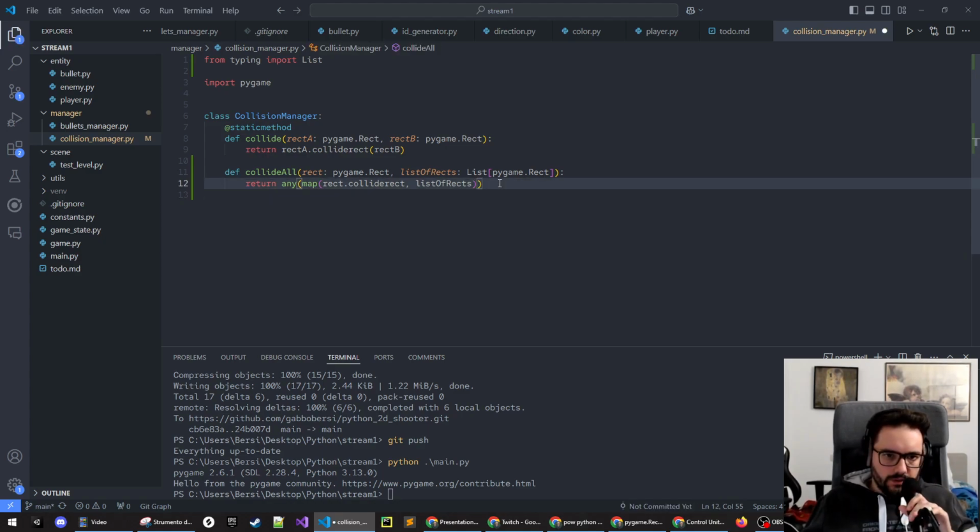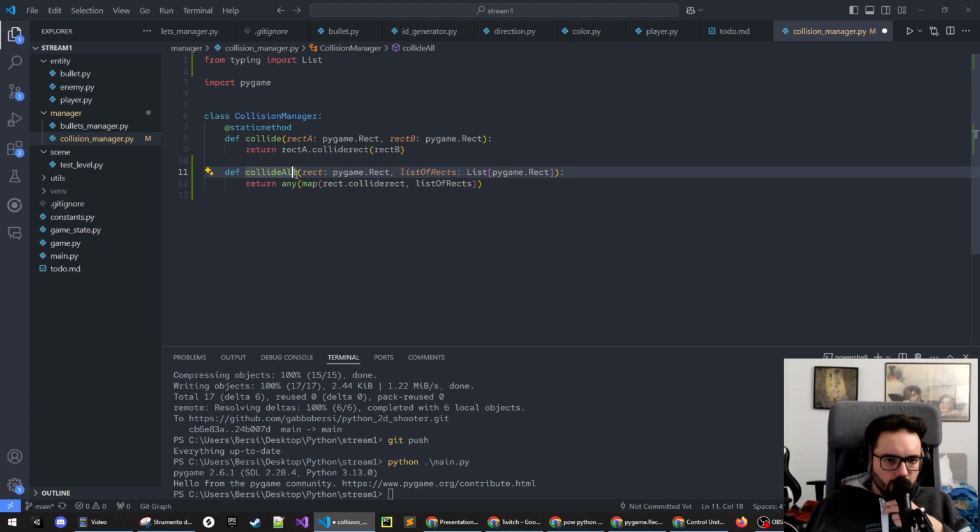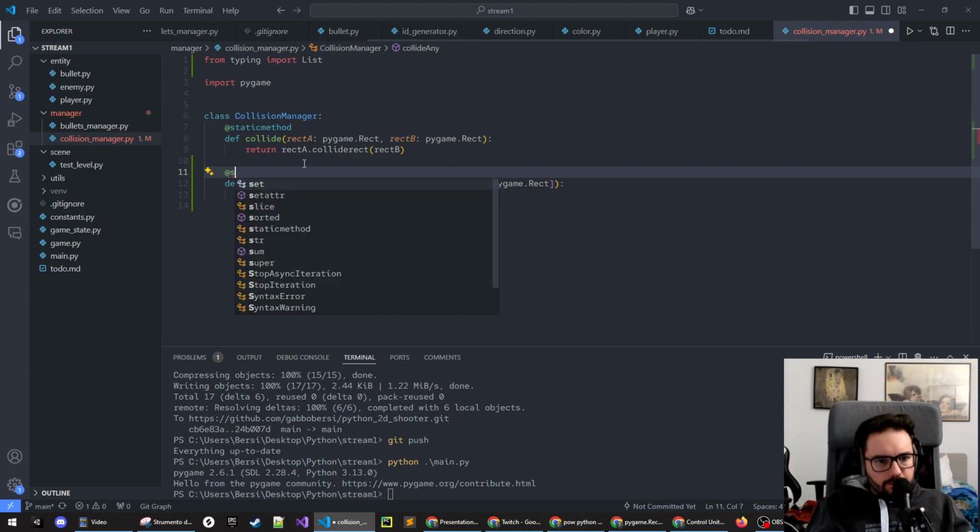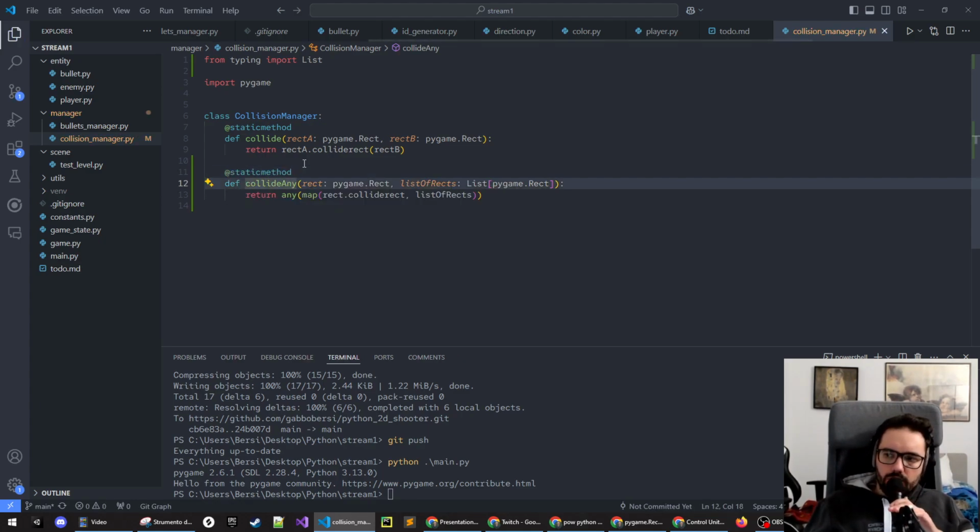If any of them collide, any of the bullets, for example, we just return true. This is useful just to check, maybe it's not collide all, it's collide any here, if something is colliding, basically. But it's not useful to check if a specific entity collides.